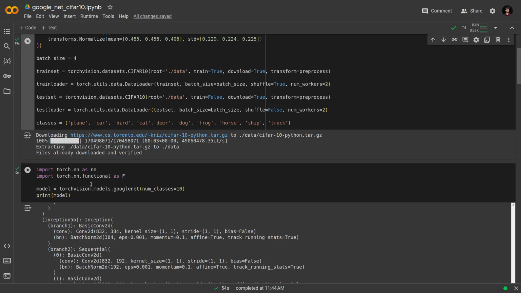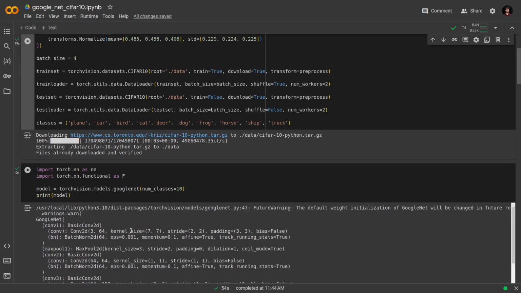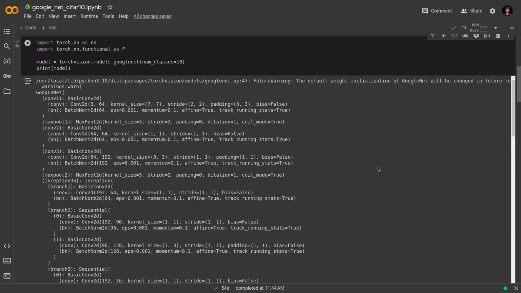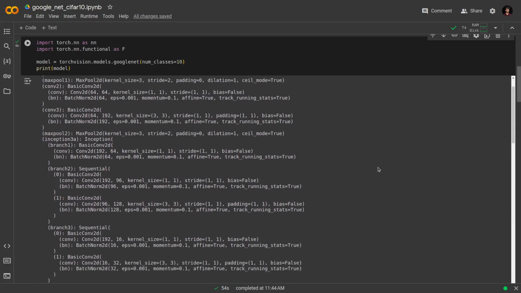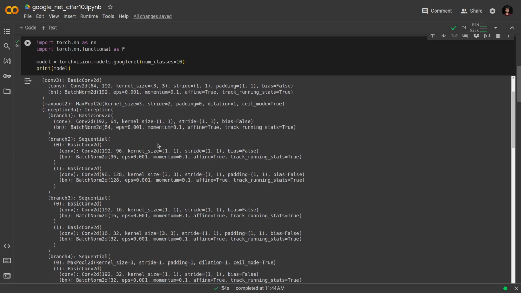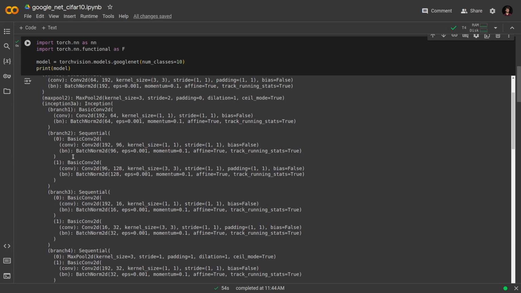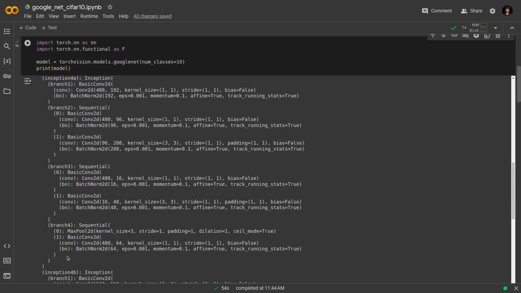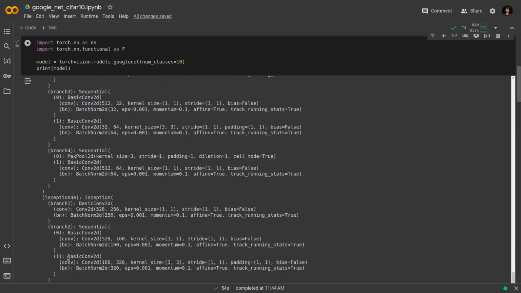The model is loaded from TorchVision. So it's model GoogLeNet. This is the one that we're going to review in a few. We're going to set it to 10 classes because it's CIFAR-10. If you look at the model as printed here, you're going to see it's fairly verbose and there's a lot of layers, especially for a 22-layer network. It's fairly big. The reason for that is that the Inception modules have 4 branches each. So for one layer you get 4 branches, and then for the other layer, you get 4 other branches. And there are other branches that are auxiliary. So it's making this a bit too big. We're going to review that at the end of the video.